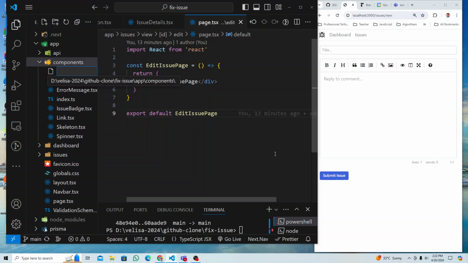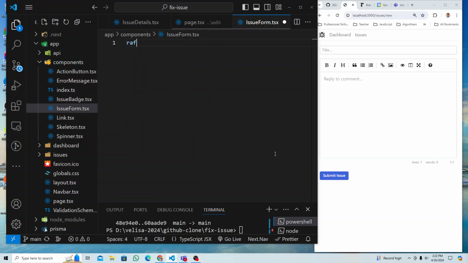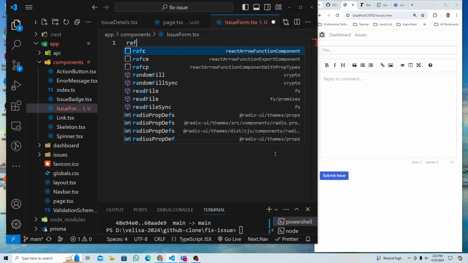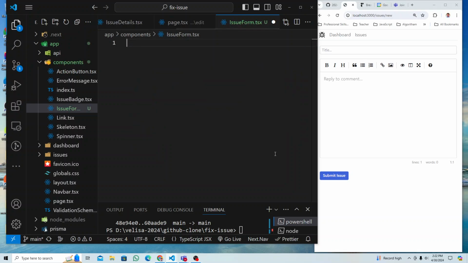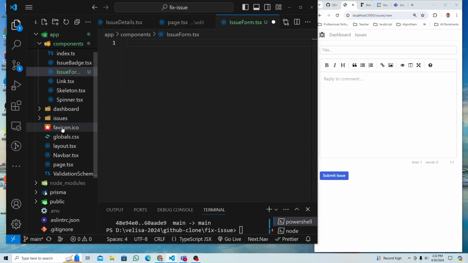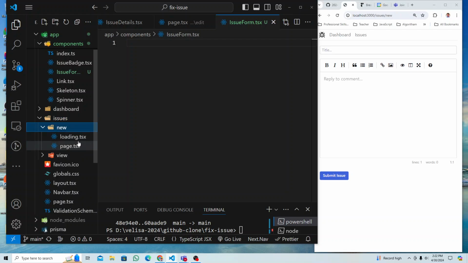So what I will do is, let's call it issue form, right? Form like that. And now just copy everything. So go to the issue new page, right?